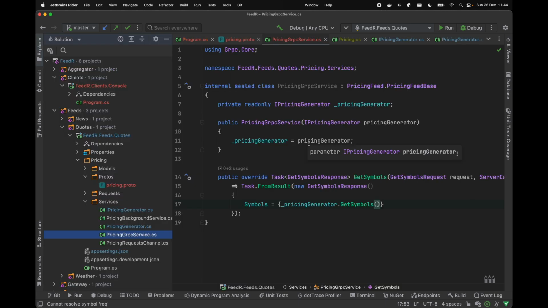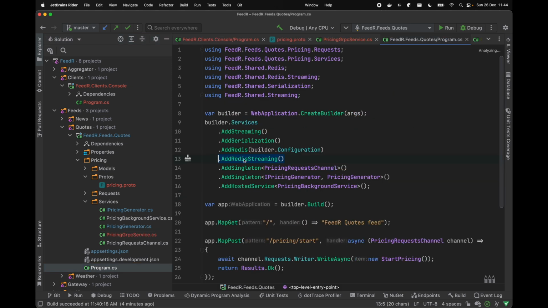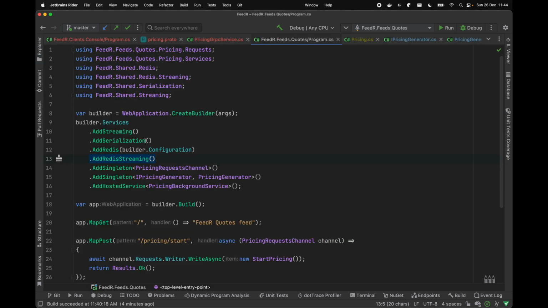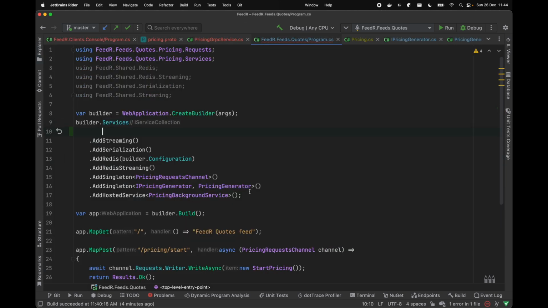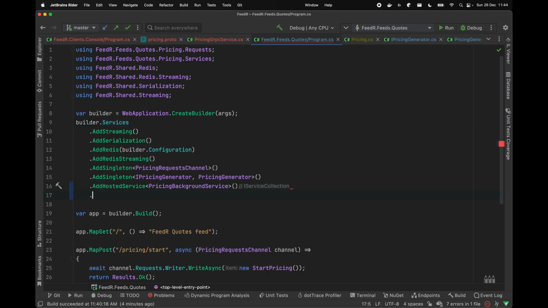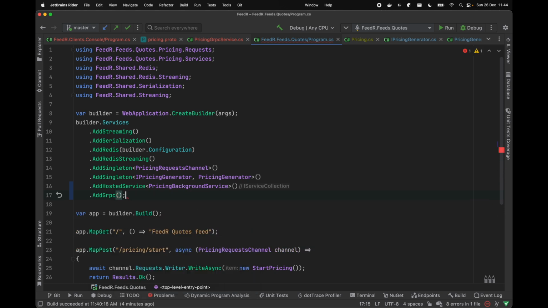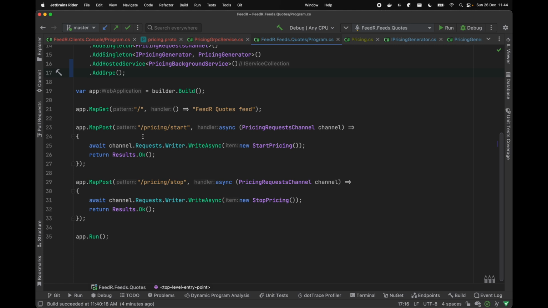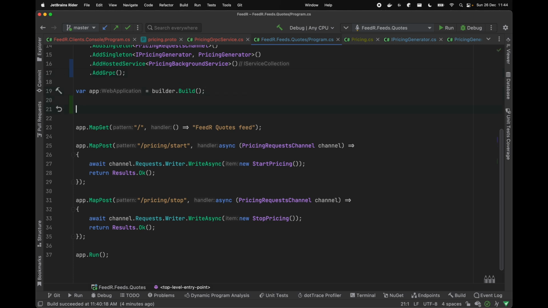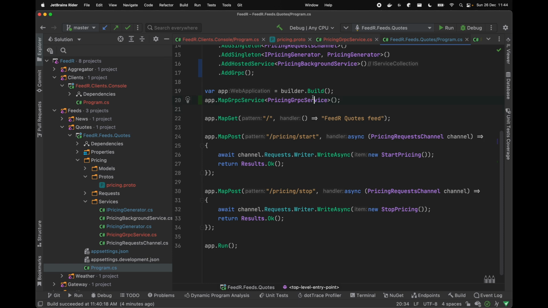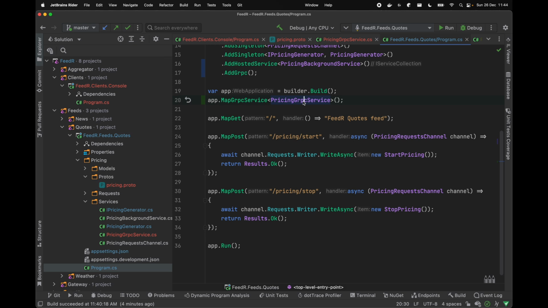Now let's jump into our Program.cs. And within our Program.cs, what we are going to do is, at first, call AddGrpc. So we can do something like services and then somewhere down below, AddGrpc, because you can see it has additional extensions there. And then I'm simply going to call something like app and then MapGrpcService and provide our pricing gRPC service type. So this is what I need to actually map my gRPC.